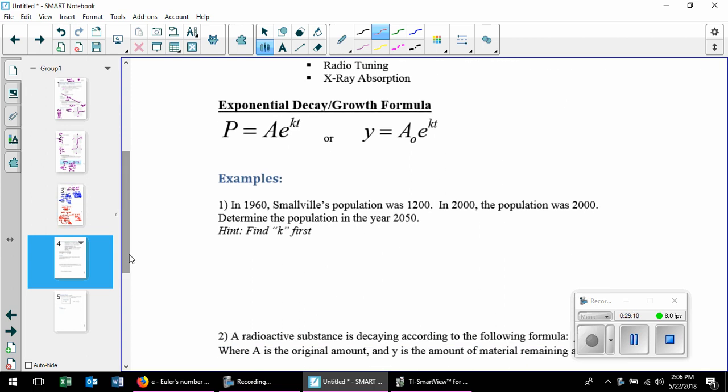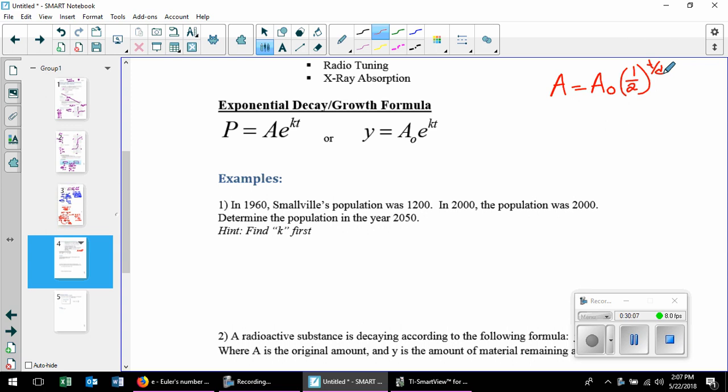The exponential decay group. These formulas are kind of like that half-life formula that you need to know. Do you guys remember the half-life formula? So these are your exponential decay and these are your exponential growth. So they can be given in like, this is your population, this is your initial, and then your time and how long it takes to double or reduce. So what do you anticipate we're going to solve for in the log unit? Either K or T, right? We're not going to solve for something nice and easy like a P. That's not going to be our world. It would be nice if it was.